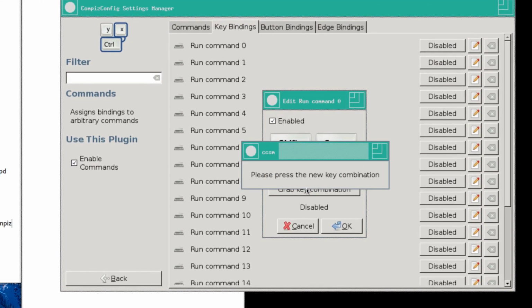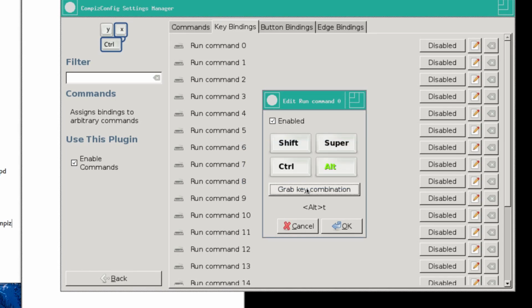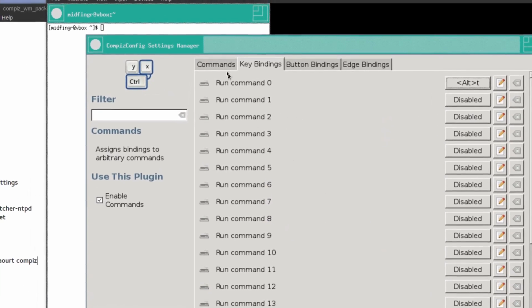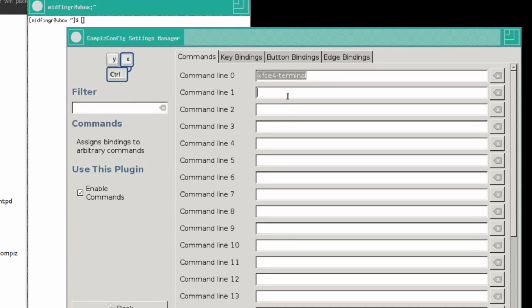I'm just going to use Alt-T for now because it might interfere with my desktop right now. So Alt-T, press OK, and Leafpad.